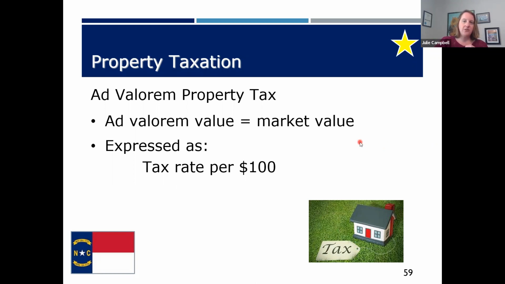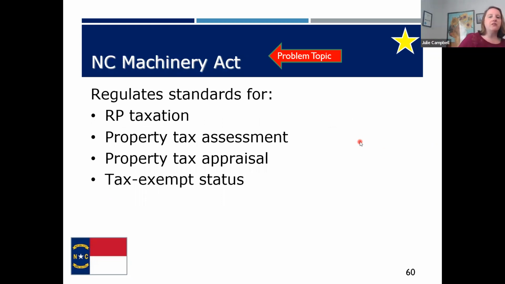North Carolina also has something called the Machinery Act. Please understand, taxes, tax rates, assessed values, all that we're getting ready to talk about is regulated by the local government, city, county, municipality. And for the most part, the local government is allowed to set their taxes. They're allowed to set their tax rates however they want to.